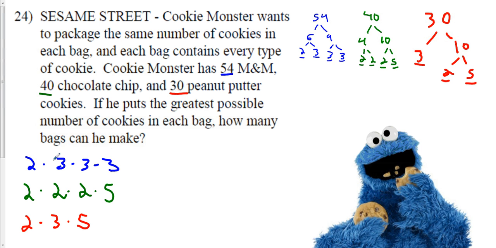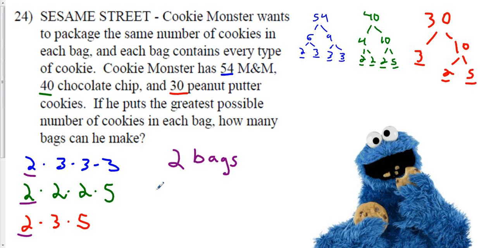So these are our factored down into their prime factors. These are the factored forms of 54, 40, and 30. So now that we have our factors, we'll look at them and say, what are the only pieces that repeat? Well, we have a 2 in each of these. We have a 3 up here, but not here. Another 3 here. We have 5s here and here, but not in this top one. So 2 is the only thing that we could pull out. So we would say then that there are 2 bags at most that he can make.